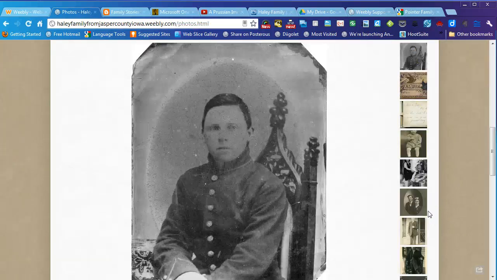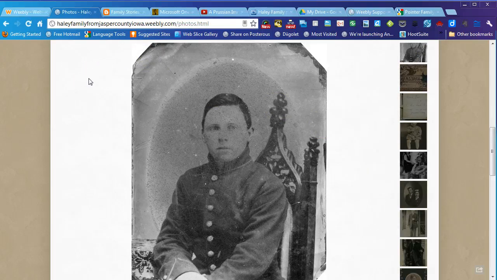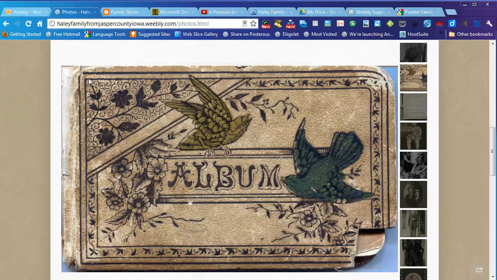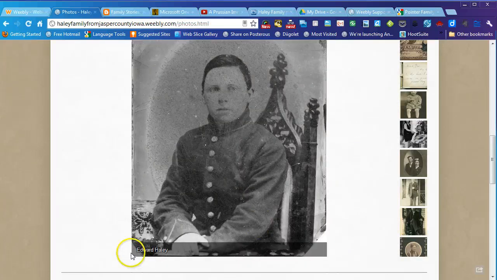Scrolling down, this is the Weebly slideshow. This is the single panel of thumbnails. You'll notice that it's live. You can sift through them. You can turn the slideshow on. It allows the viewer to turn it on themselves. It doesn't start automatically. And there we go. Now going back to that first picture, you'll want to see that it puts the caption on top of the picture.